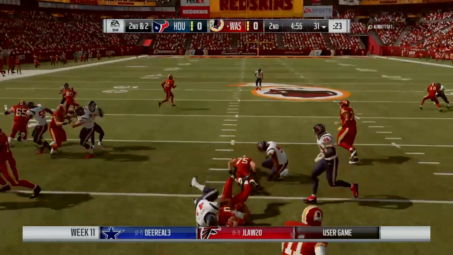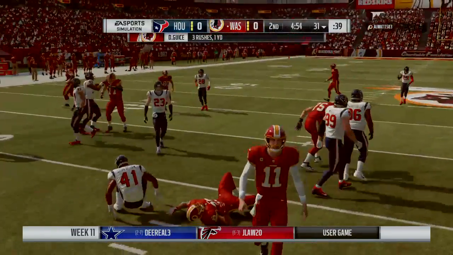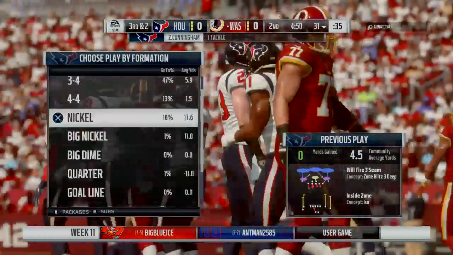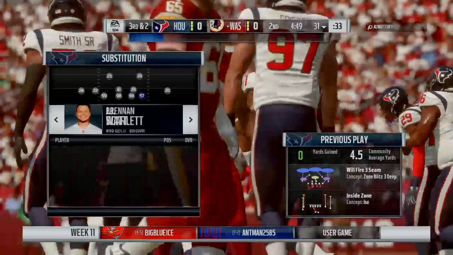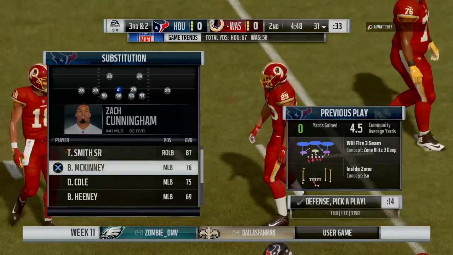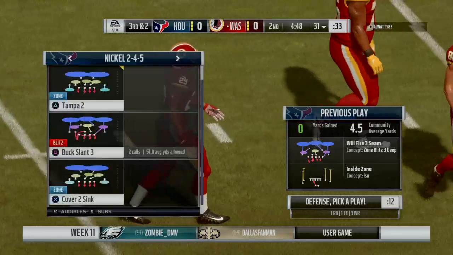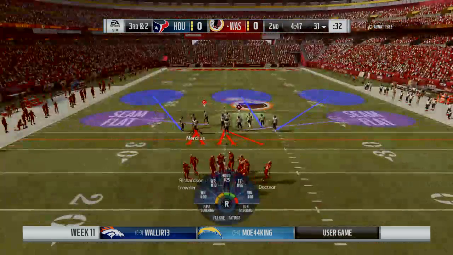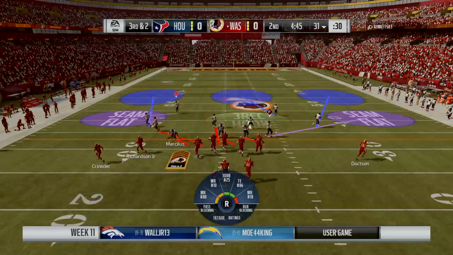Geis with a carry on 2nd down. And nothing doing. He's immediately taken down at the line of scrimmage. He got maybe a half yard at most, but officially they'll be left with a 3rd and 2. And on 3rd down, a nickel formation here defensively.